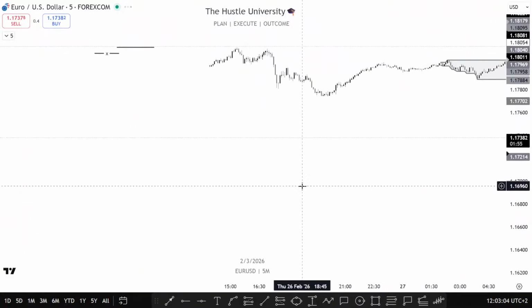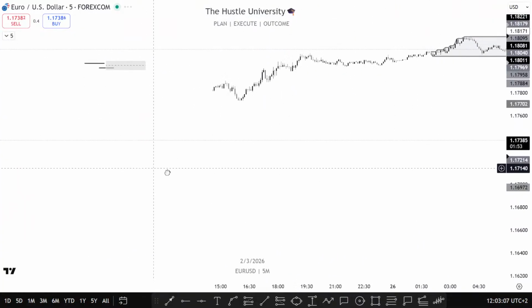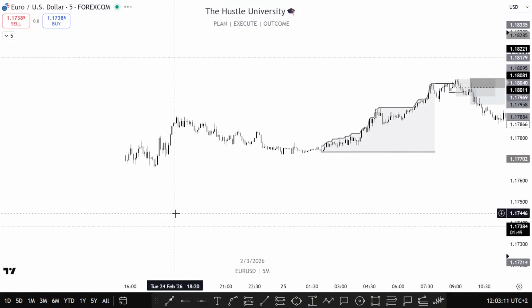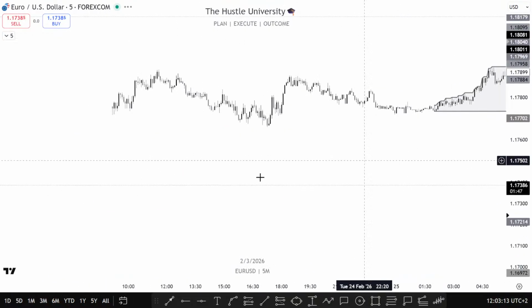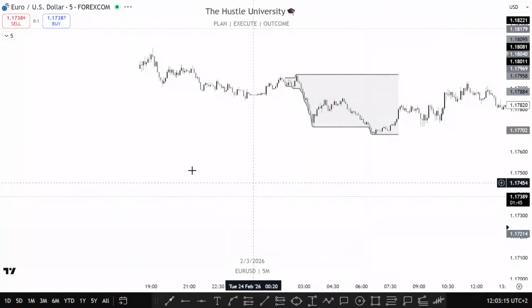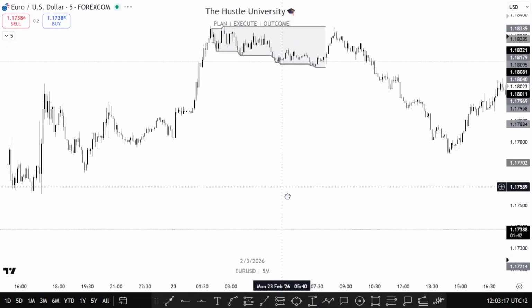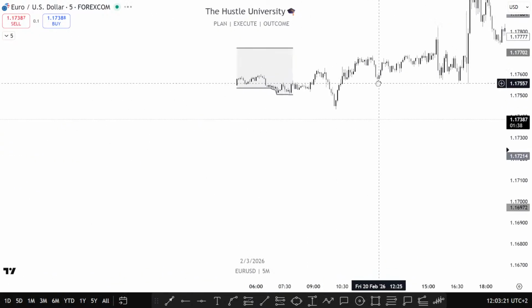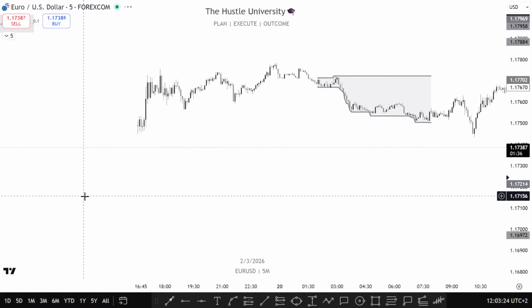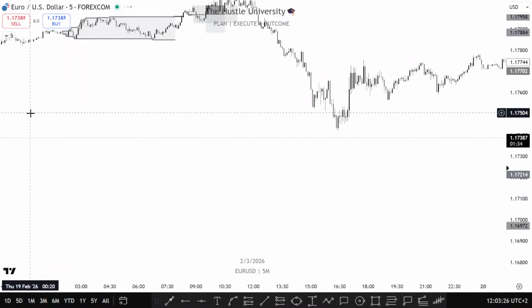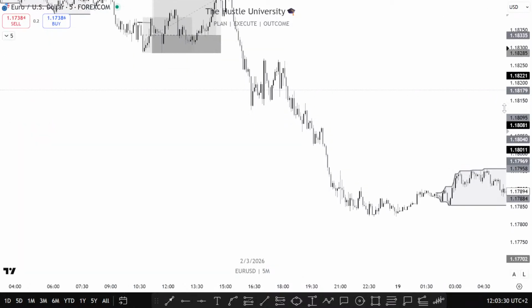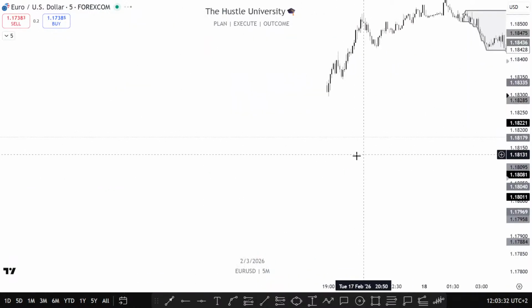For instance, I'm going to make some examples over here where we saw price eventually give us that setup, right? So I'm just going to give you a series of things that happened. There was a time it went for a 5 day win streak. This previous month, it went for a 5 day win streak. Just before this loss over here, it went for a 5 day win streak, right?